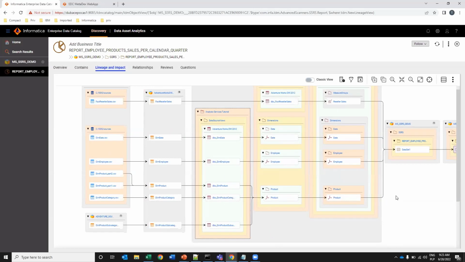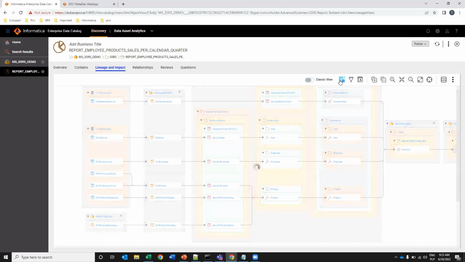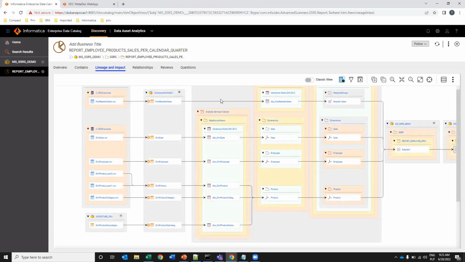But if we would like to dive deeper to better understand what those processes are, right, what type of logic has been covered behind the scene to populate those various elements, what we can do in EDC, we can turn on something which is called transformation layer. And right now, whenever there is any transformation process hidden behind the scene, the orange bubble shows up, right? Which means that some technology, some processes have been hidden in the first diagram that are representing a technical processing. And if, for example, for some reason, we would like to focus on this process, right? We would like to find out, okay, here we have a DIM product.